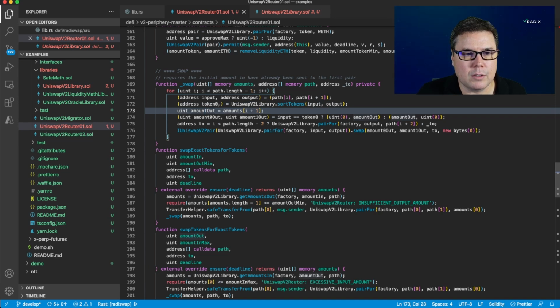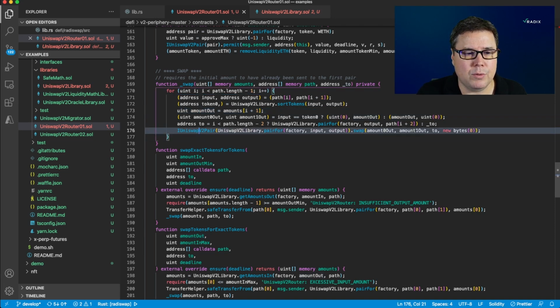And basically with this little array, we're going to get out the correct value for what is the amount out, and figure out what our to address is. And then we're going to actually go to the pair contract, which is a core contract, by looking it up with the factory, saying, hey, do you have one of these?